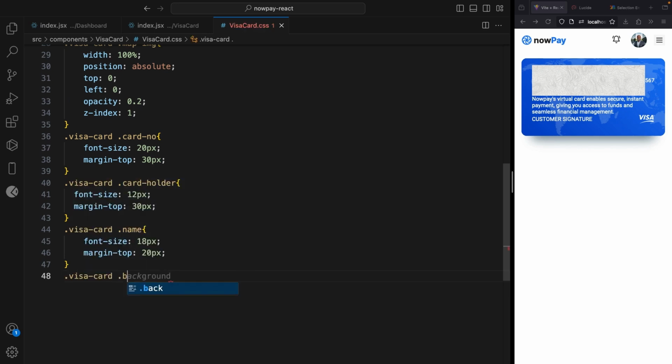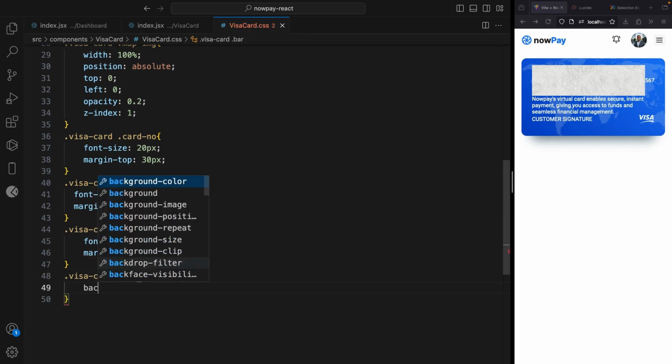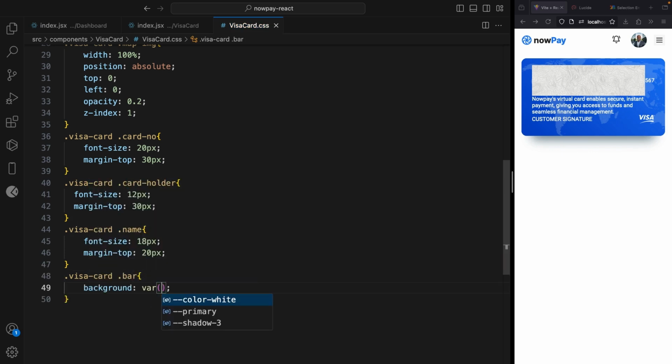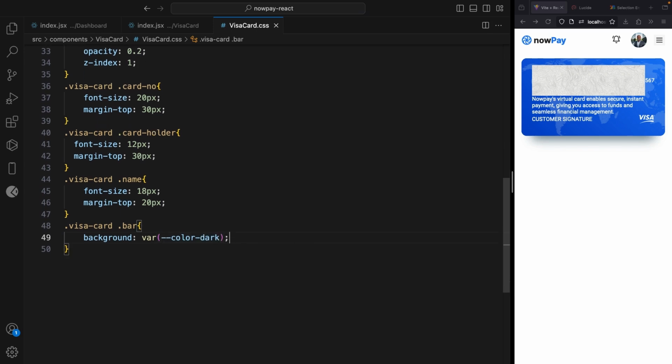Awesome. So the next thing I'm going to do is let's select the bar, and let's give it a background color. Let's say color dark, and we are going to give it top and bottom should be 0, left and right should be minus 30 pixels.